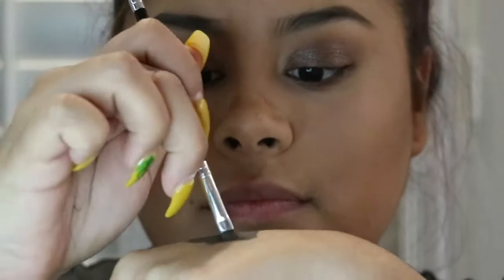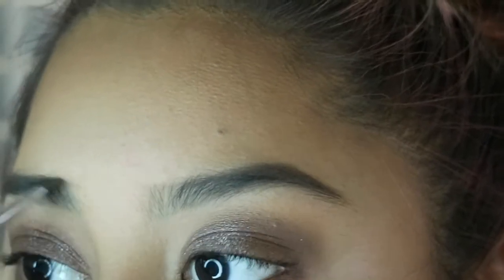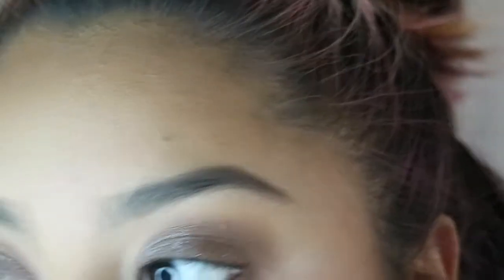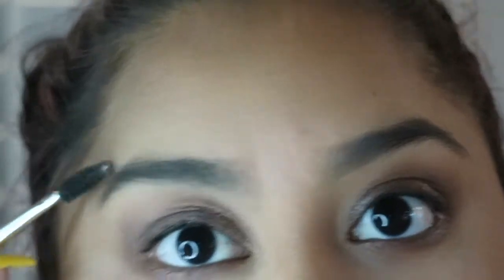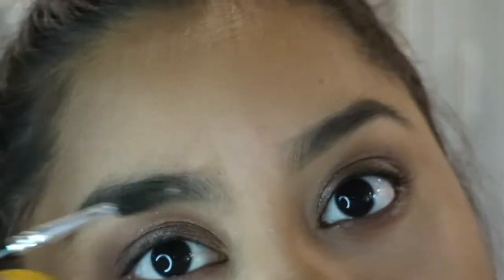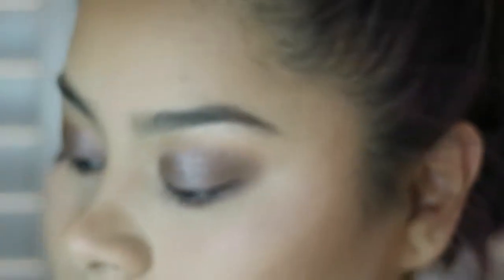I like to put the excess that's on the brush on the back of my hand because I feel like it keeps it warm and it's easier to move the product around. After I do that and I feel like my eyebrows are too harsh, I go in with the spoolie end of the eyebrow brush to buff it out. Then to clean up all that mess, I use the concealer that I use to prime my eyelids with. I was focusing real hard and then Brad called and ruined my jams.